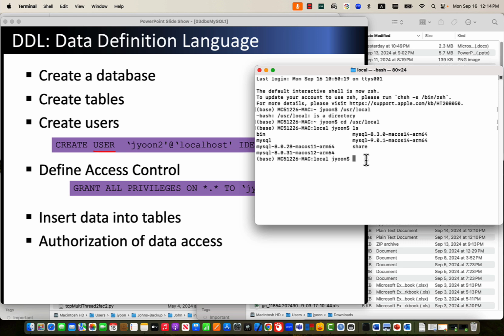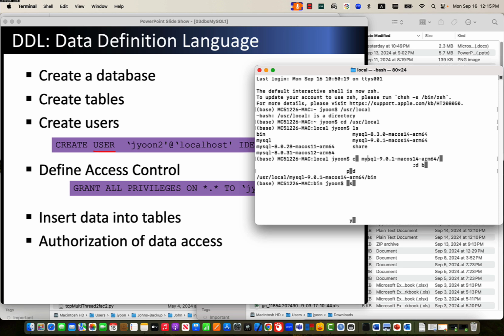Same thing here for the Mac users. I need to go further. So MySQL -9.0 something, and then cd bin. There's a bin directory here. If I type pwd, print working directory, it comes from usr/local/mysql-9.0.1-macos14-arm64/bin directory finally. So if you say here, then we will have MySQL.